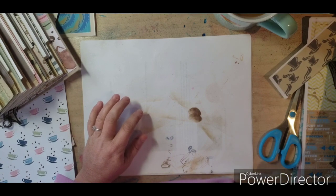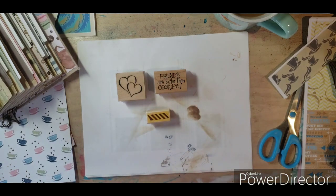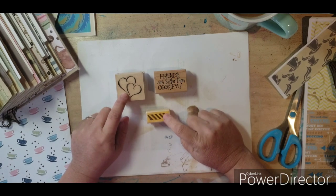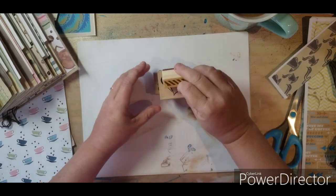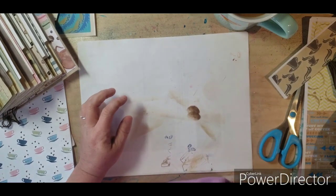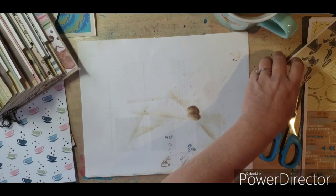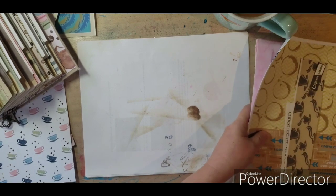Then these 3 are ones from my wooden stamp stash. If you guys watched my thrift store haul video, you've seen this one. These 2, I don't even know. I probably picked them up at a thrift store or a yard sale or something like that. But I thought both of them might come in handy for this as well. So I've got all 3 of those. You saw my washi and my cards. So like I said, I went on a hunt. Let me just grab this whole stack right here.